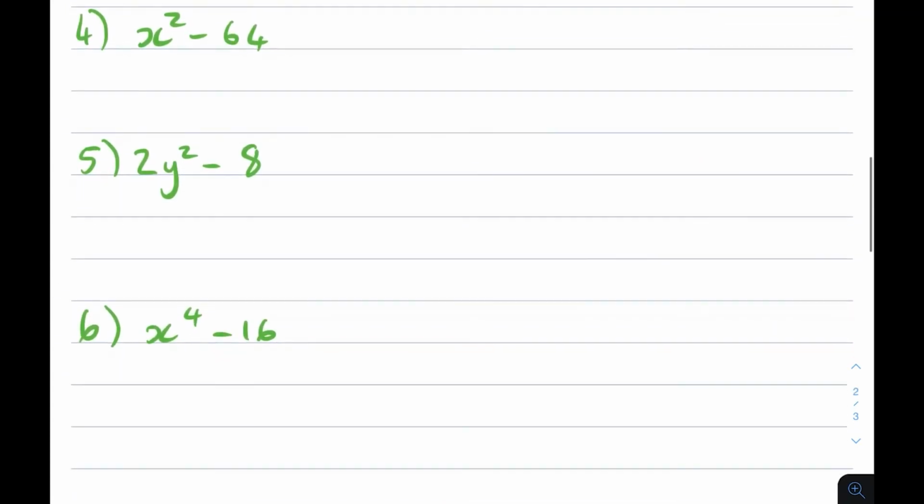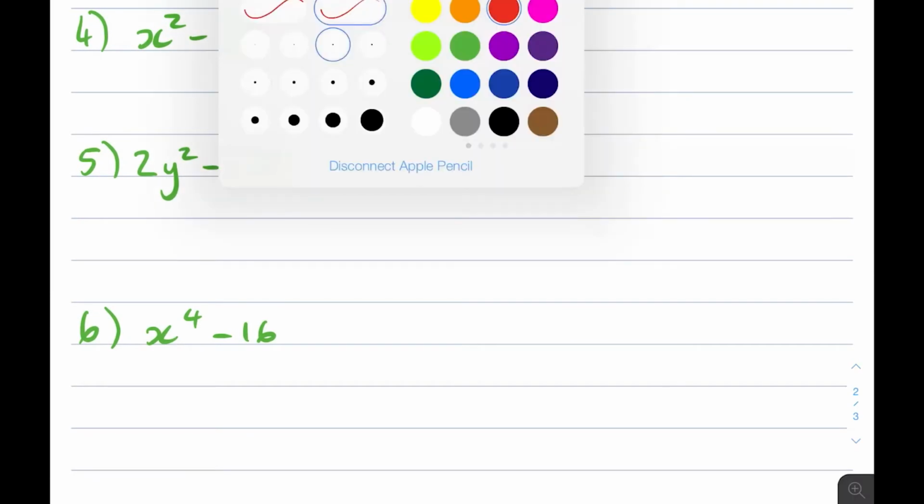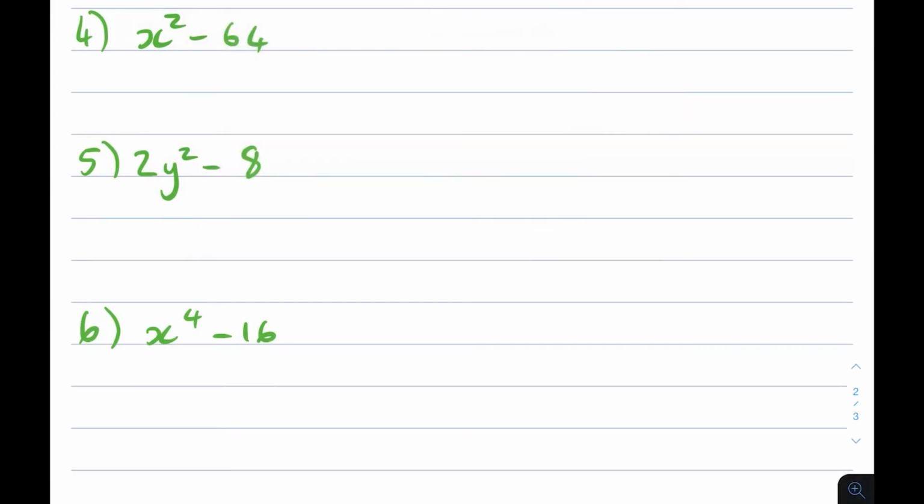Okay, now we can look at some difference of two squares sums, and these are actually quite nice to work with. You just need to look at 3 things. Check if you have literally the words "difference of two squares". So difference, do you have a difference sign? Yes, you do. Do you have 2 terms? Yes, you do. And can you get the square roots of each? Yep, you can.